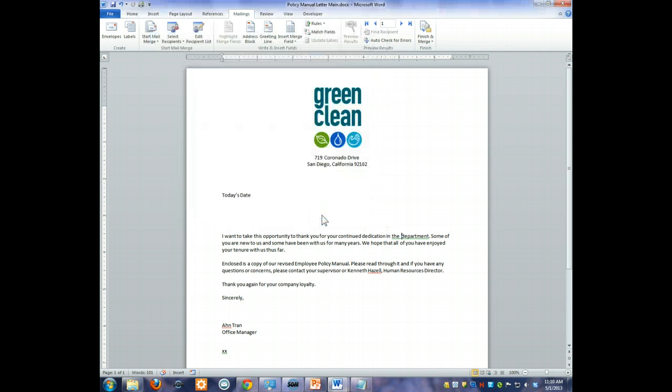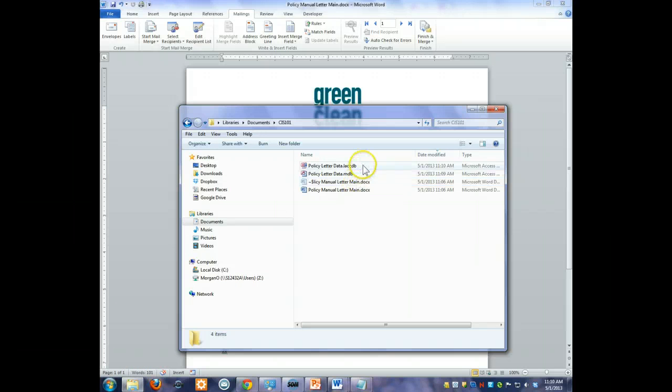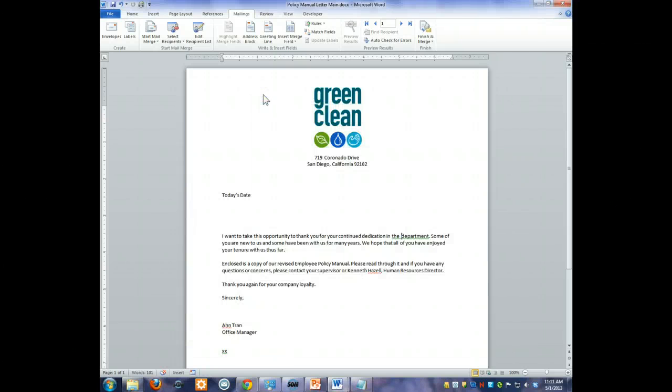and save it. So at this point, I wanted to show you Windows Explorer and show you that there are now 2 separate documents, the policy letter document, which is the one we're seeing here, and a data file. These other two items here are files that are being used since we have both of these documents open. Once we close these, the two files will disappear. Okay, so let's go back to the document.